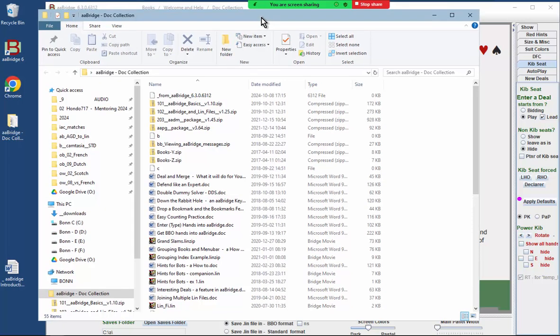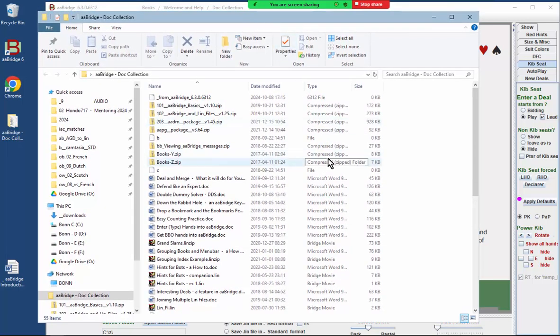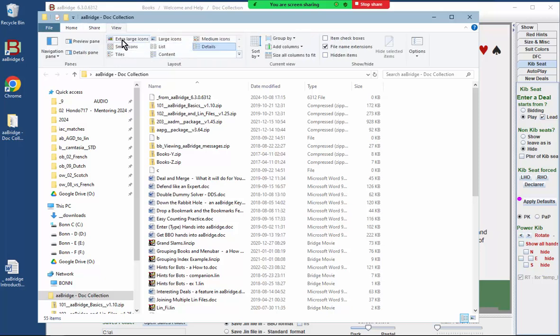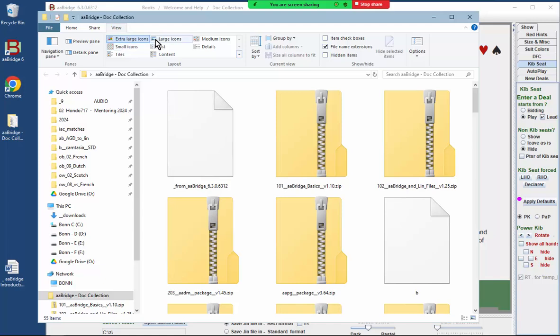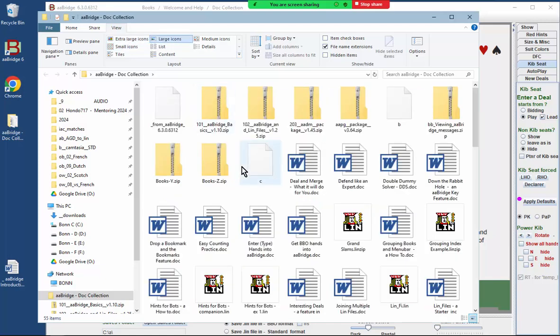For many people, you will see this start in a different view, depending on your operating system. Let me show that sort of view, large icons. I don't find that useful. I find it very hard to see what's going on.